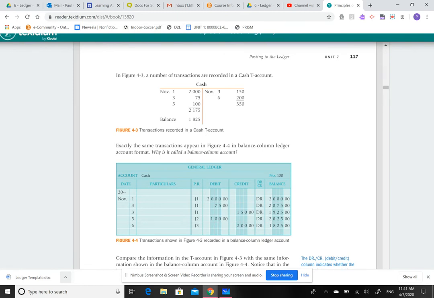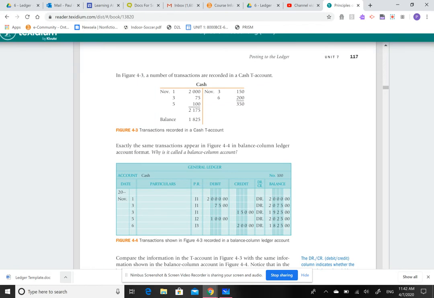There we go. Anyway, as you can see, we've done looking at the T accounts, and so you can see a number of transactions for the month of November from the 1st to the 6th taking place through the cash account. And that's what we've been used to so far. We saw how those would be journalized, right? But this would be just half of the transaction because both sides of the debit and the credit are not going to take place in the cash account. They're going to take place in at least two accounts. So this is just half the story from the journal.